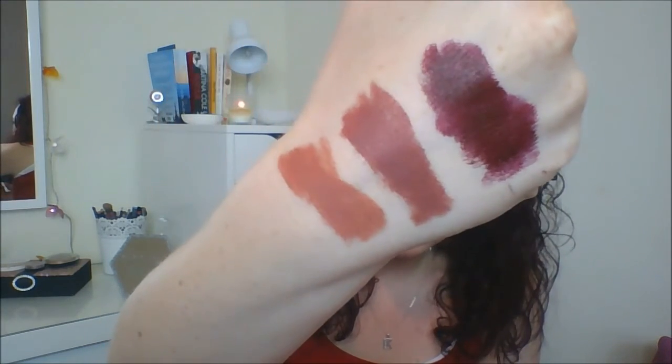I've also got the shade 657 Nude Nuance. Again, this is one that I crack out in the autumn a lot, and that's a gorgeous sort of dusty brown, like a tan colour. I'd call that like a dusty tan colour. And then you've got Clay Crush, which is more of your warmer nude, and this one is number 656, so it's a bit lighter again as you go along, a bit more neutral.